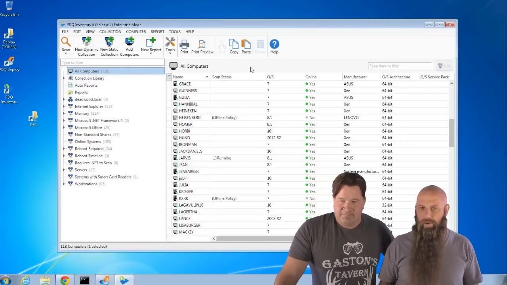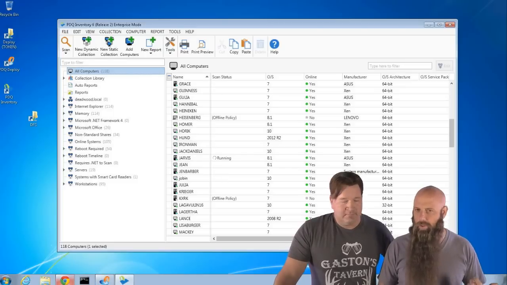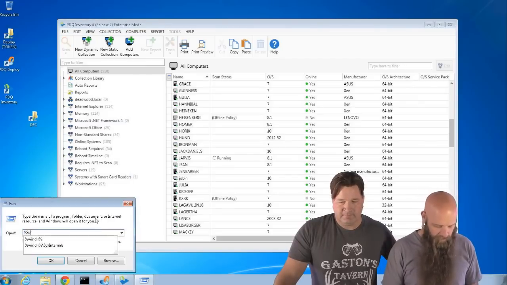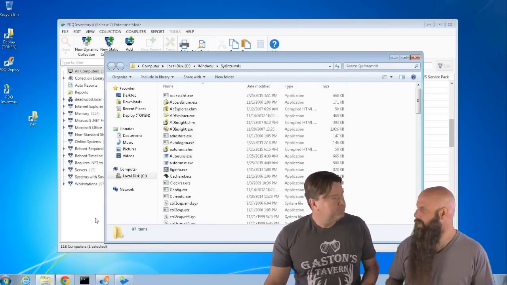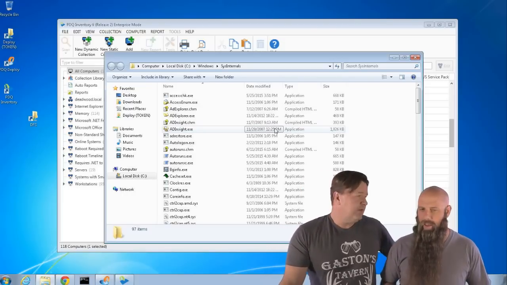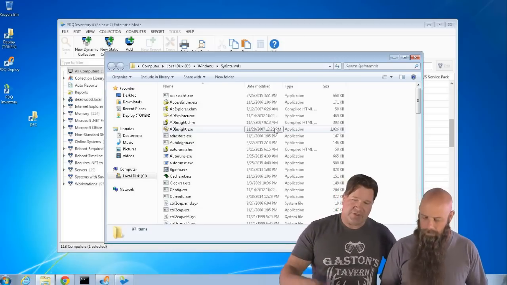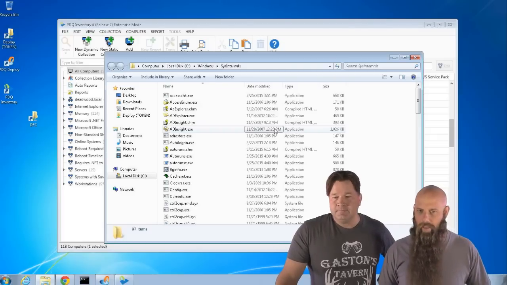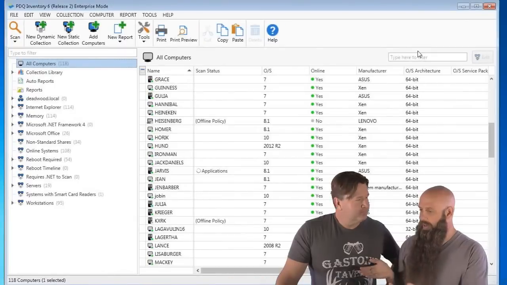So let's go ahead, we've got PDQ Inventory open here. First of all, if you don't have Sysinternals, just Google Sysinternals and download it. I recommend downloading the suite. I have placed a copy of it in a folder called Sysinternals under Windows, and made sure that's in my path. That way I can call any of these utilities without having to specify the path. And that's from the console. The other thing you're going to want to do is probably put those same Sysinternals on a file share, so you can call them from a remote machine that may not have them. We'll cover some different use cases where that will be necessary. Great catch. Actually, the great catch applies right now.